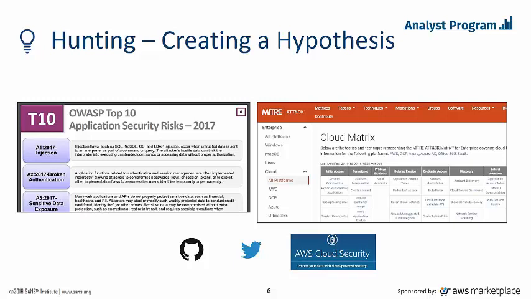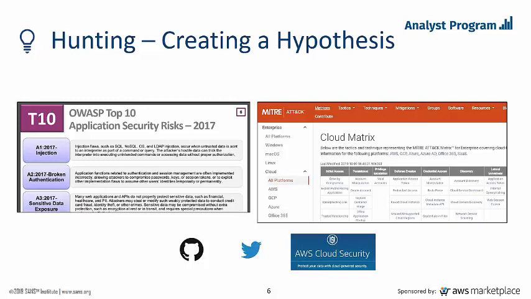Since we're talking about web applications likely being built inside your cloud environment, I always say the first place to stop is the OWASP Top 10. They have a really great breakout of most of the ways that people break in or take advantage of vulnerabilities inside a web application. They are very detailed in describing how it's done. They give you examples of how you can execute it yourself so you can test, and then ways to detect and mitigate it. So that might be the first good place to start.